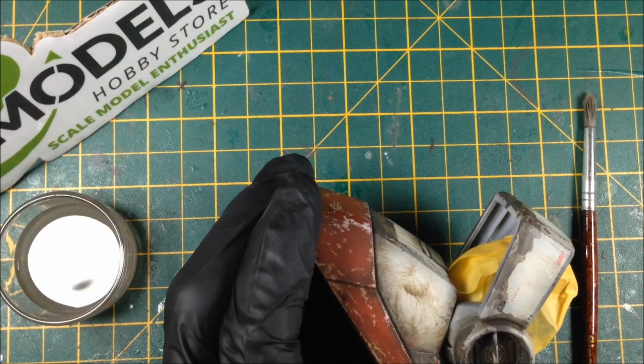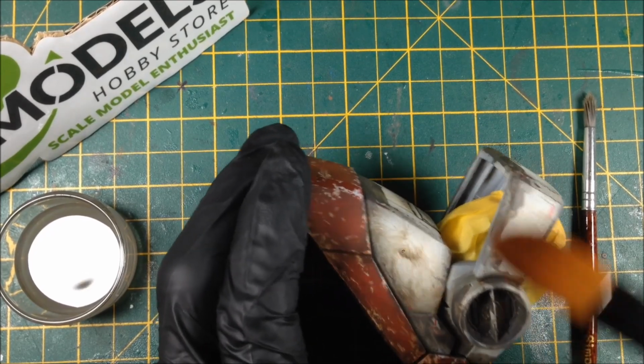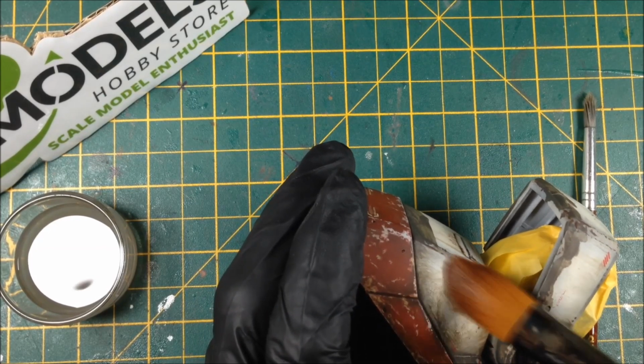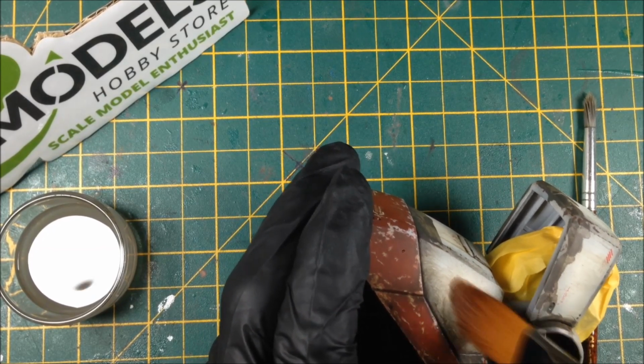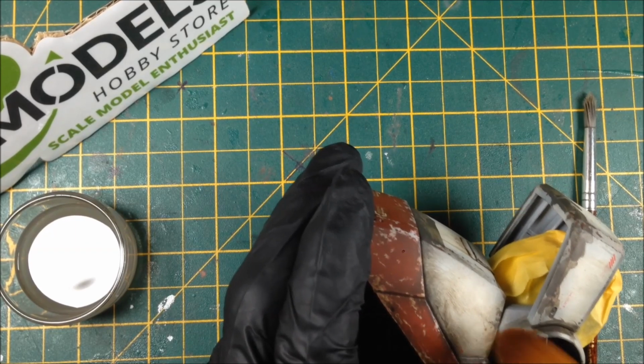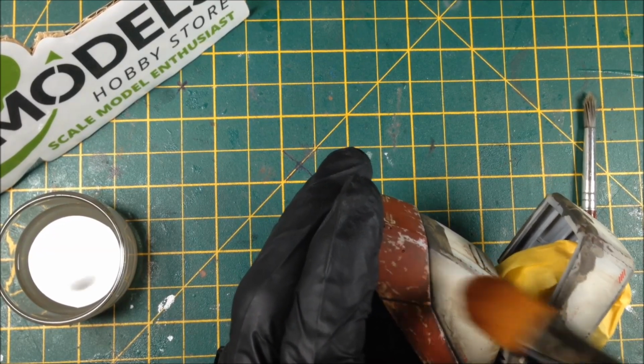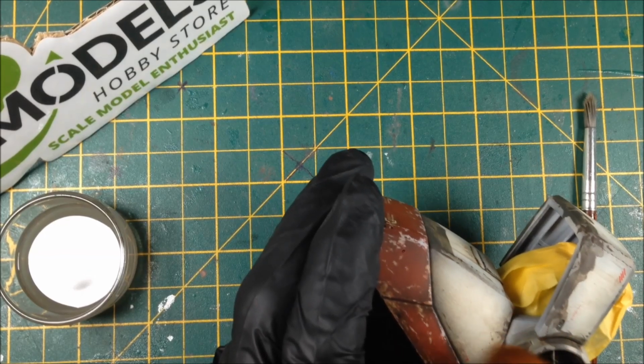Let's try a different brush. This is a dry brush. I've not got anything on this. Might be a bit too. So now I'm just jabbing at it just to try and fade it and blend it a bit. With no thinners, and that does seem to work miracles.